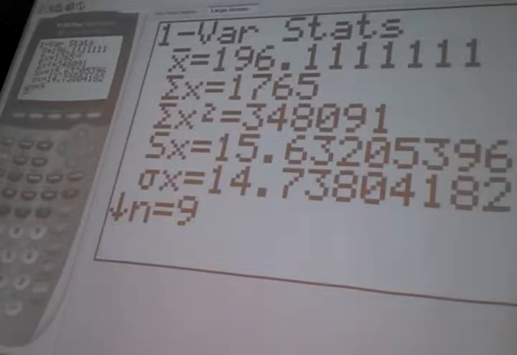Now, in order to construct a confidence interval, what do I need? I need x bar. I need what else? Which standard deviation am I going to use? S. Yeah, good. S, because this is a sample we put in there, right? Which implies what are you going to have to use? I'm using S, which means I'm going to have to use a t-score. I know I have to use a t because it's S, but what else has to be true? It has to be normal. And I tell you here to assume it's normal.